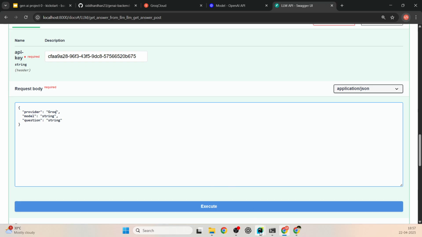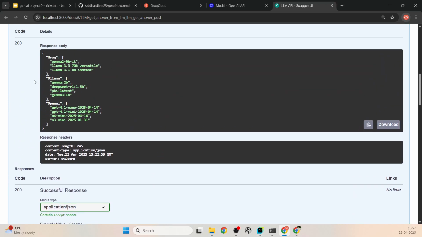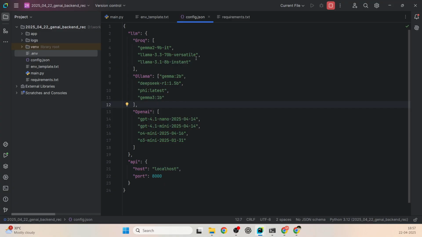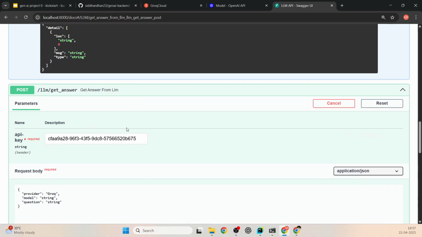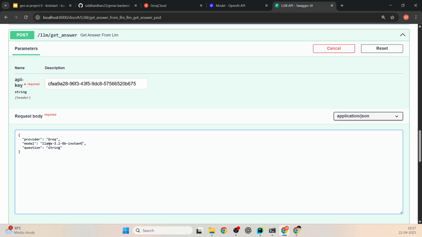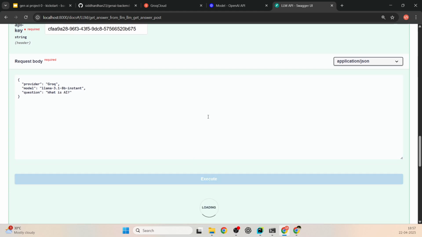So I'll say Groq, and let's say that these are the list of models available from which the user can select, because these are the ones that we are providing. If you want to add support for a different model, just add this to the configuration file. If it's Groq, just add it in the next line, put a comma, add it in the next line. If it's Ollama, you have to put it there. Just do that, right? So now let's say that I want to use Groq's Llama 3.1 8 billion instant, right? So all this data, this payload, basically comes from the user-selected dropdown value. And let's say the question is what is AI? Let's say this is what they are asking, and click on execute.